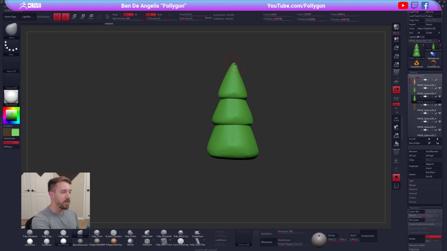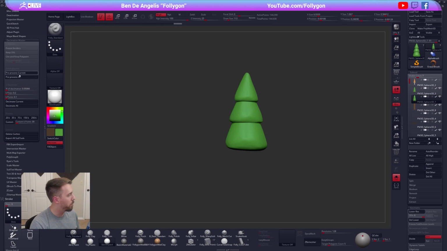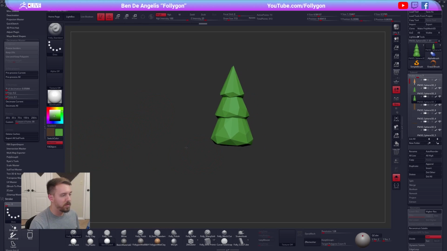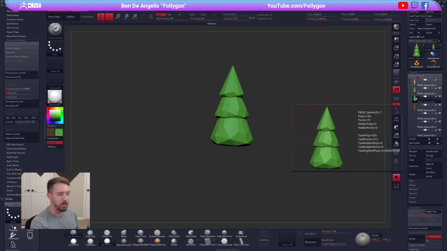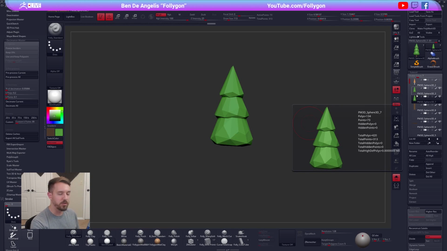And of course, you still got your move brush and all your other sculptural brushes if you want to make some more changes, but I think we'll just stick with what we got here. Go back, pre-process, current, and give that a little decimate again. So as you can see, there should be some differences between the two. So a little bit of different shape going on in some parts. Polygon distribution is different, pretty different.